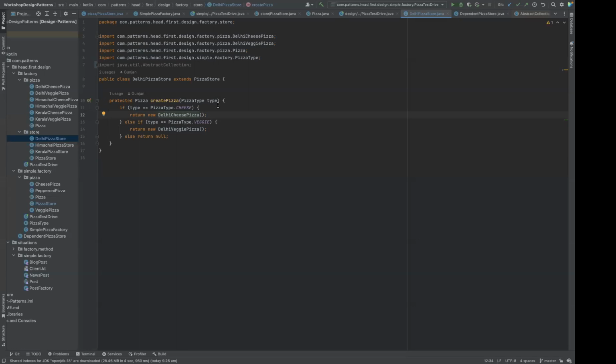But in this pattern, what we will do is have an abstraction for the region as well as the components, or the materials, that we use to create the pizza. So I was just thinking if we could have optimized in that way as well. Then you have to pass at least inside. Eventually, while creating the instance, you would have passed this type and region.